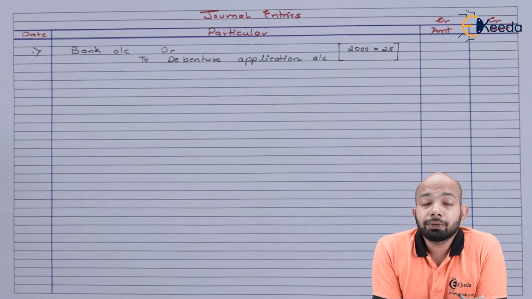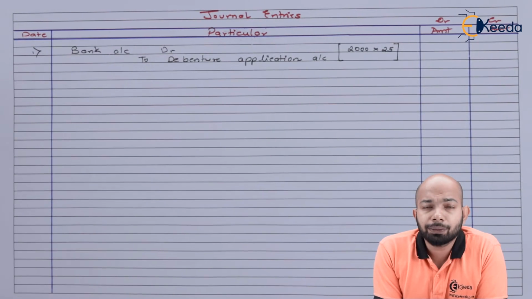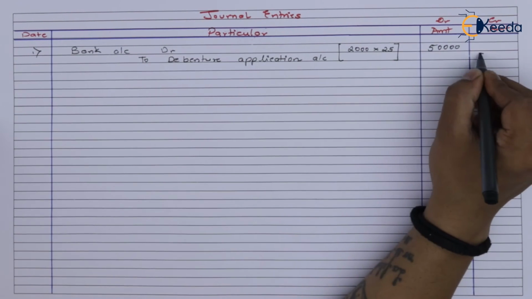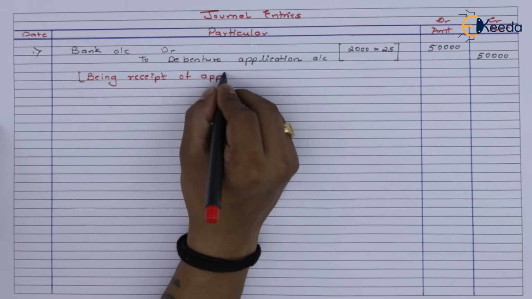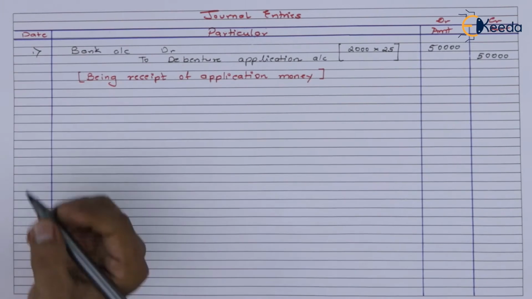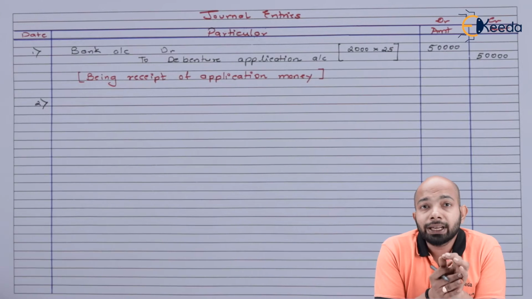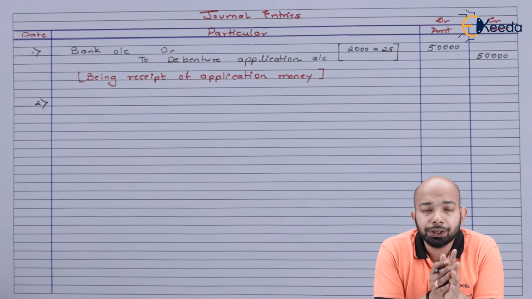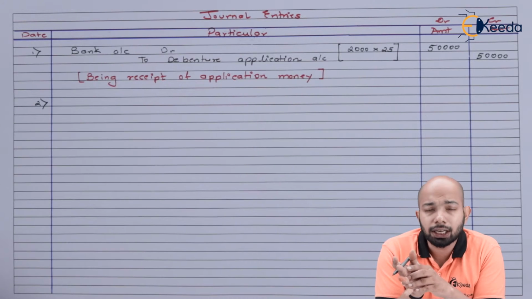The total debentures issued were 2000. Application money was rupees 25. So 2000 multiplied by 25 gives 50,000. That means on application we have received 50,000. Now the next step is that whatever application money we have received, we have to move it to the debentures account. That means we have to transfer it to 13% debentures account. Unlike in equity, where we used to transfer it to equity share capital, here we'll be moving it to debentures account. So let's move that.